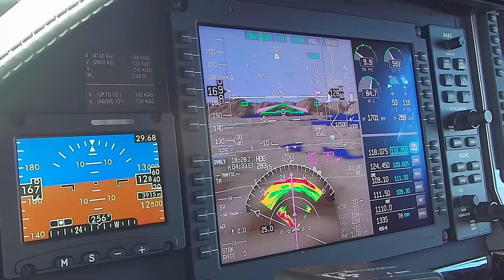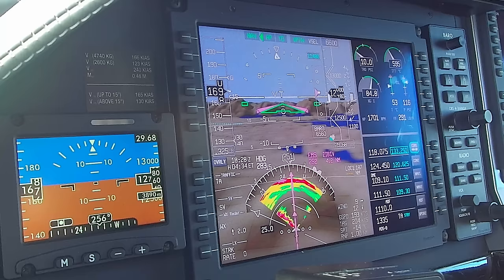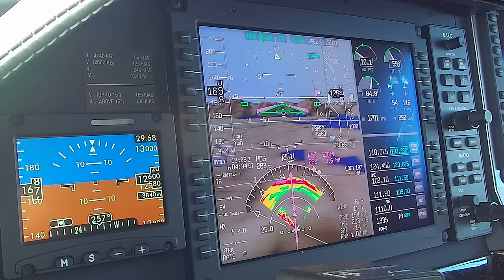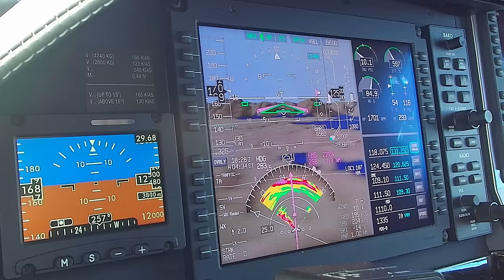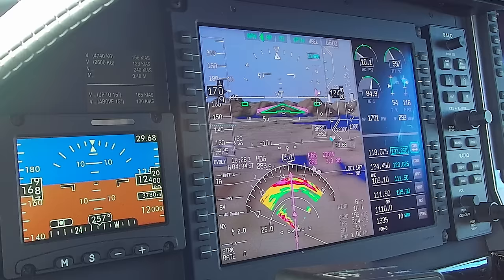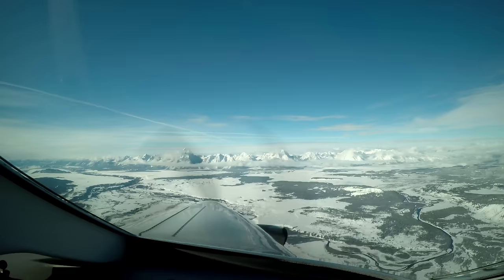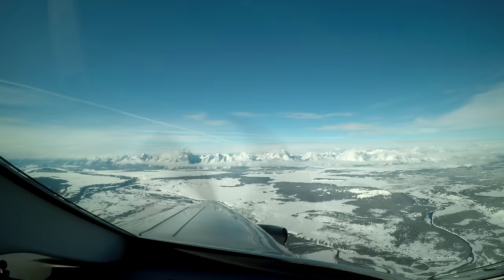So this is going to keep us on a 3-degree path, the VNAV profile here. Once we get onto the final approach course there, I'll switch it over to approach, and it'll capture the glide slope. But I'm going to leave it on VNAV now while we're flying around here. Let's see, you got to verify the frequency, 109.1, that is correct. And we'll put 115.4 in case we would have to go missed for some reason. And everything else looks good. We're reporting WAMRU. Correct.